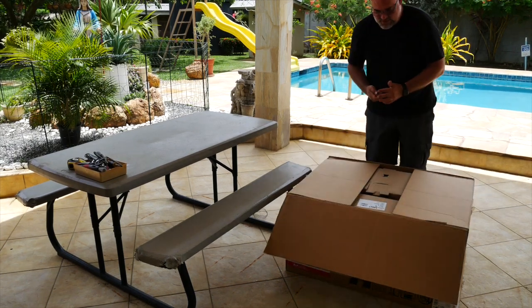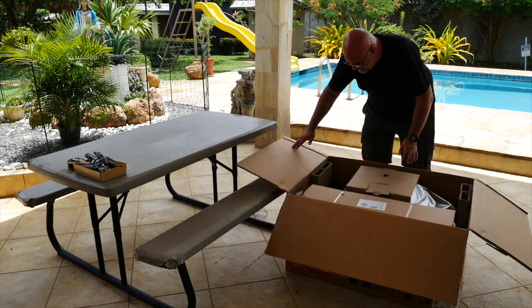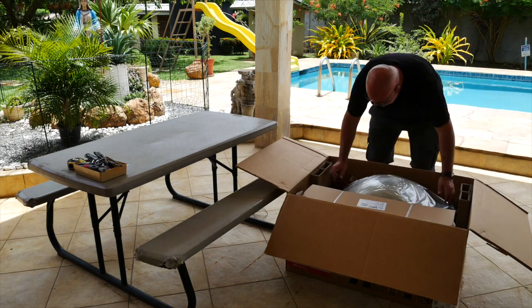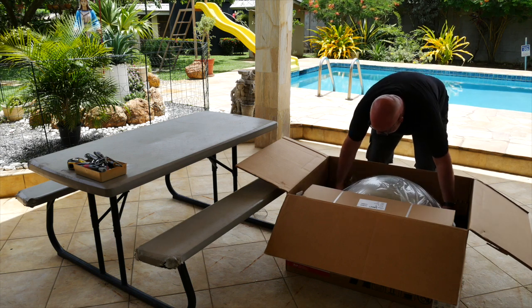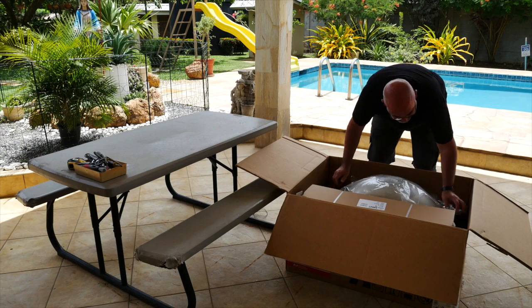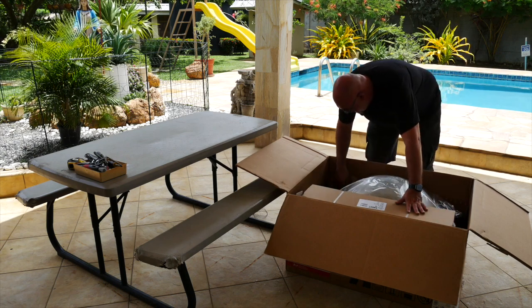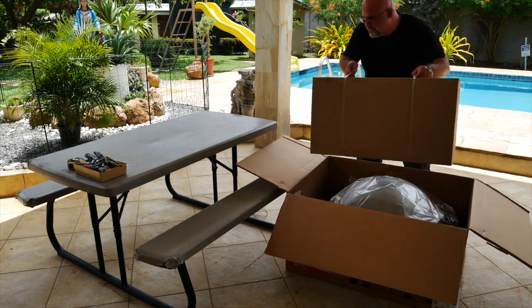And as you could expect from Weber, it's obviously all nicely packaged up. And let me tell you guys, the 1200 is obviously a significant difference. Let's see how we can get this out. A significant size difference than what the 1200 is. There we go.